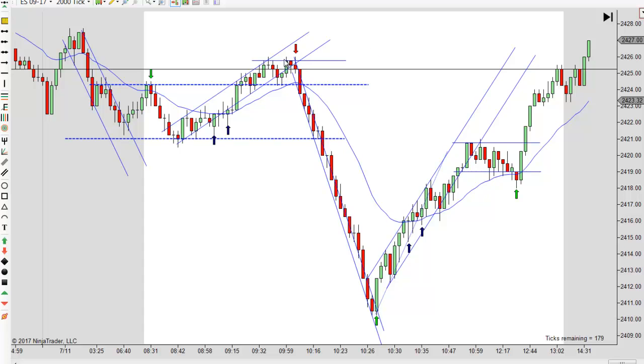You pull back, you get a first entry, and then you never really get the second entry. You could consider that a second entry with a slightly lower high, but you don't want to go long into that double top. And when it breaks higher and turns down, that's enough reason to consider short, especially since you had a break out of this little trading range type.